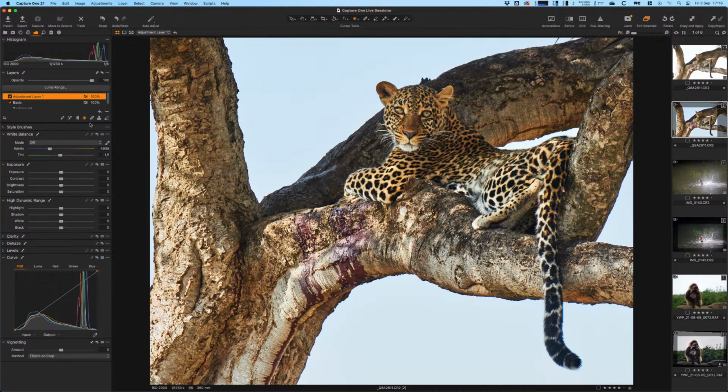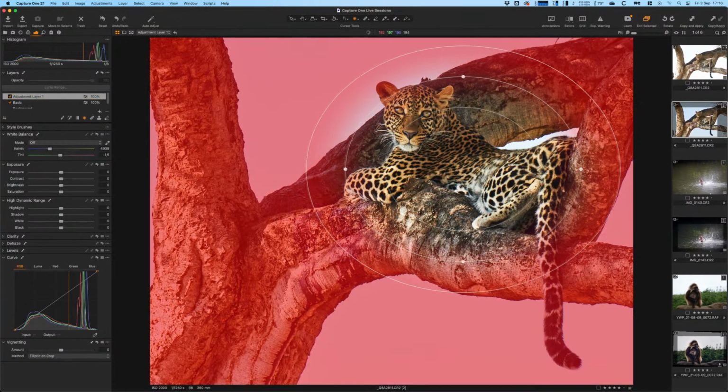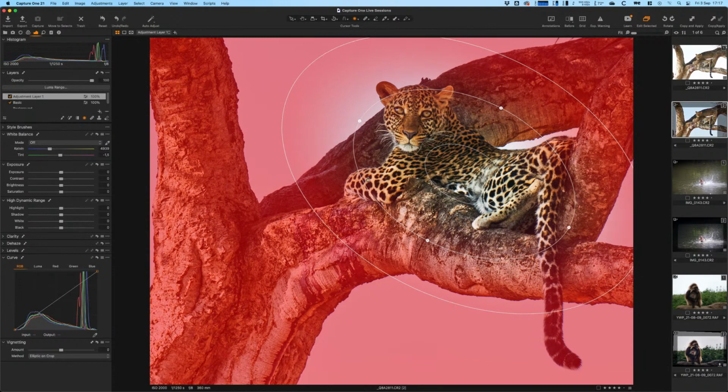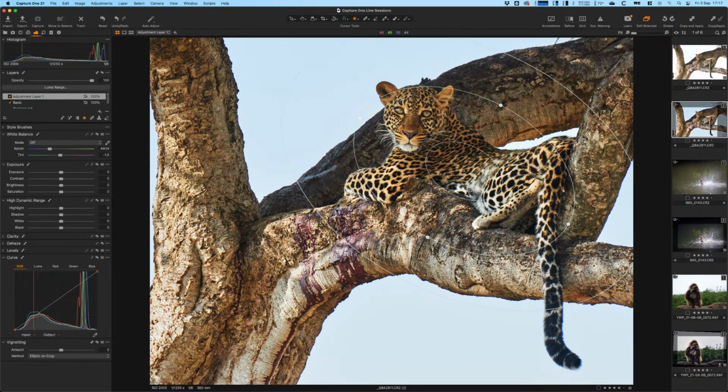So I'm just going to grab my gradient tool, just like so. And I can play around with these lines to adjust the vignette as I want it to. I can play around, for example, with the gradient, so I can make a smoother gradient or a stronger one. I can rotate it to kind of accommodate. Yeah, let's do something like that. Something like that. Let's see. Okay, so I click M again to stop seeing the mask.